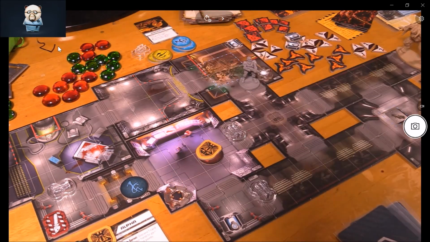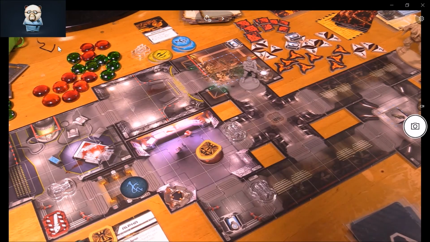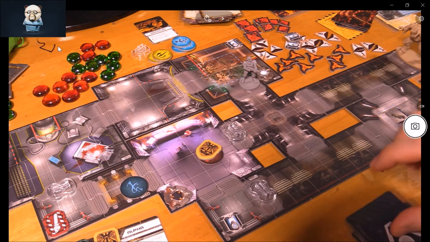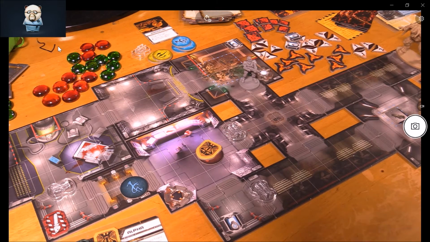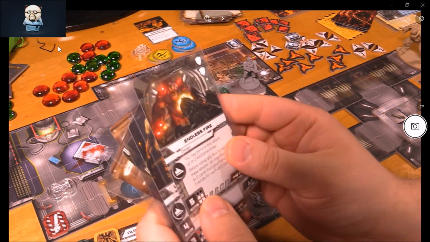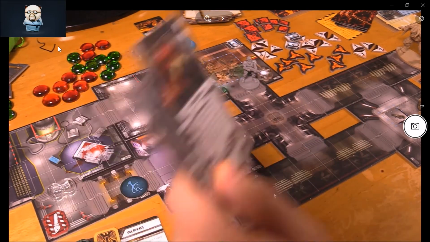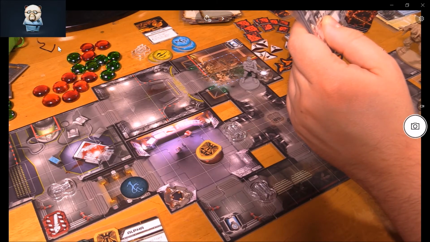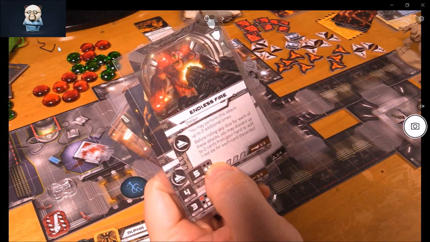Let's discard one of these, and we'll draw another action card, and then I'm going to need to shuffle the deck to get anything else. And we'll draw one more card. I think that's going to give us actually 6 in our hand. And let's see if we've got anything better. Endless Fire. This is the chain gun here. It says you may perform this attack up to 2 additional times. Well, that's a great card to draw. 2 black dice.